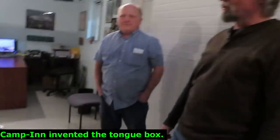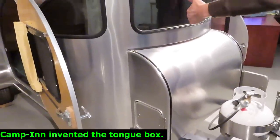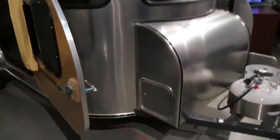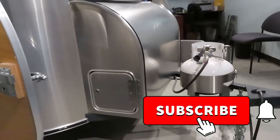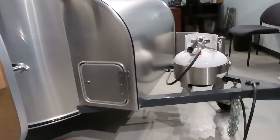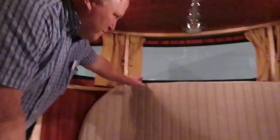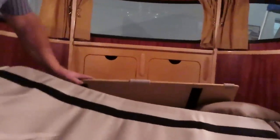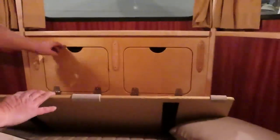Tongue box is what we call a bifurcated tongue storage compartment. The upper half is cabinets in the front of the cabin, and the lower half is outside storage compartments for your dirty, wet, messy campsite setup stuff. Top blocks, welcome mats, tent extension poles, cords, a hammer for driving tent stakes. Let me just check that from the inside. On a 560, in order to access the front storage box compartments, you would just tip forward the couch frame, and then you've got your storage boxes here.